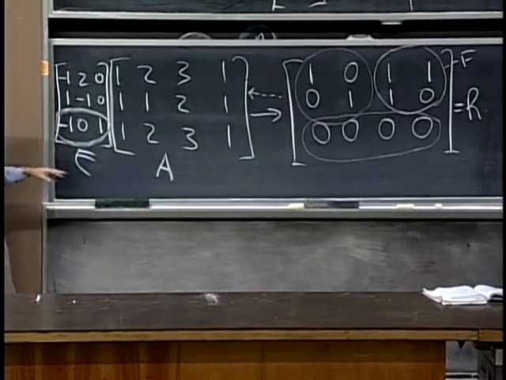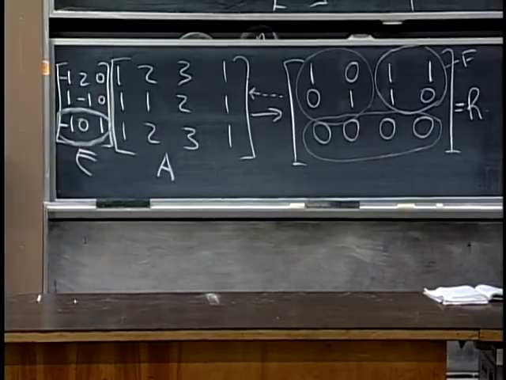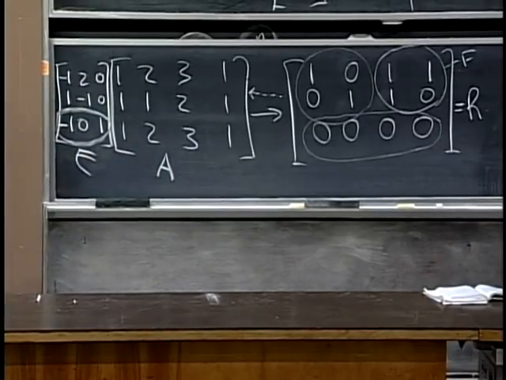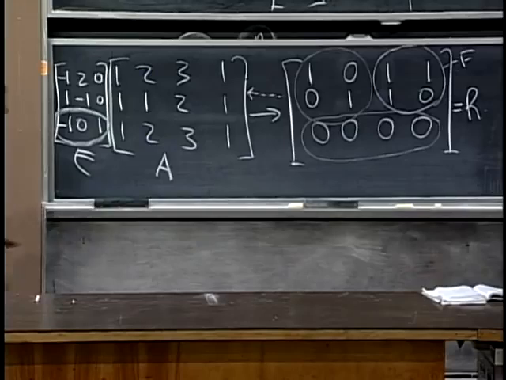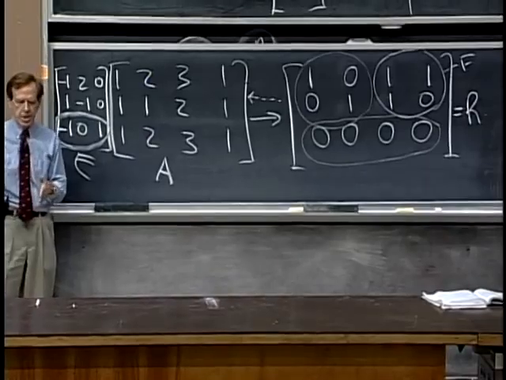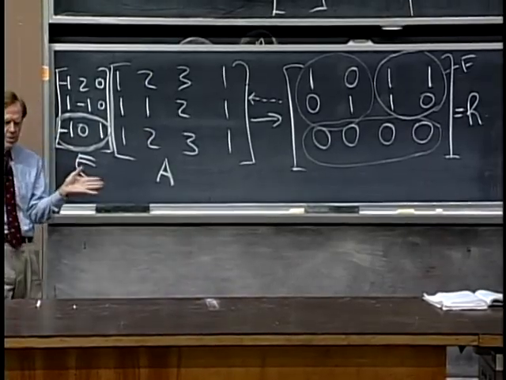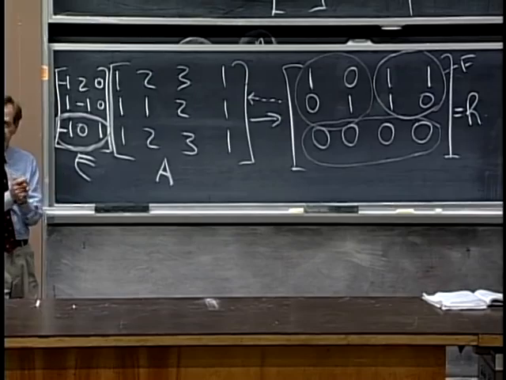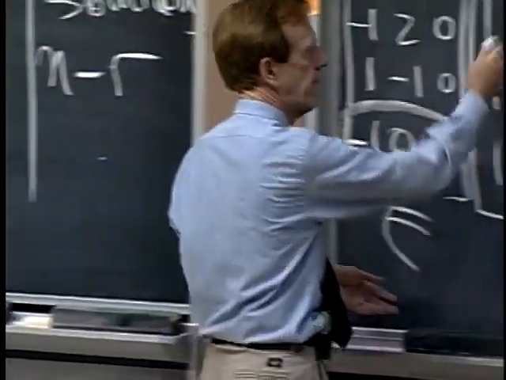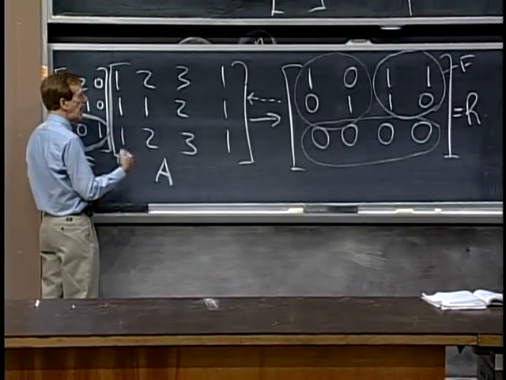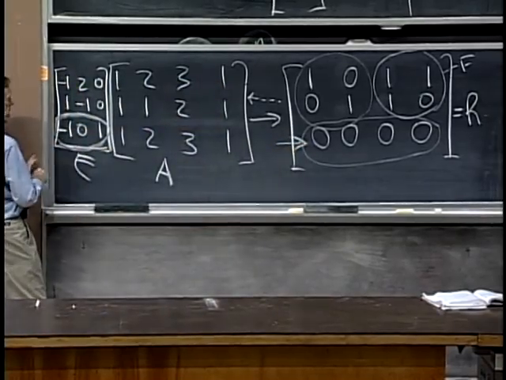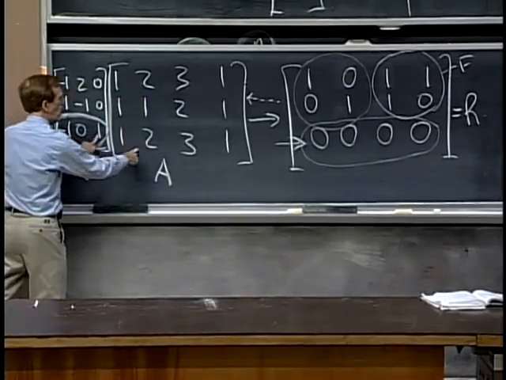But we could have seen it earlier. What combination of those rows gives the 0 row? Minus 1 of that, plus 1 of that. So for a basis for the left null space of this matrix, I'm looking for combinations of rows that give the 0 row, if I'm looking at the left null space. For the null space, I'm looking at combinations of columns to get the 0 column. Now I'm looking at combinations of these 3 rows to get the 0 row, and of course, there is my 0 row, and here is my vector that produced it. Minus 1 of that row, and 1 of that row.